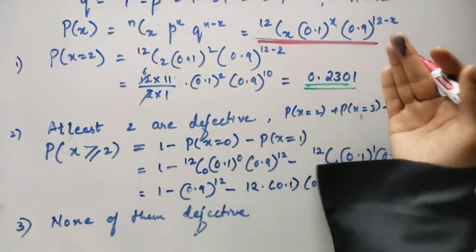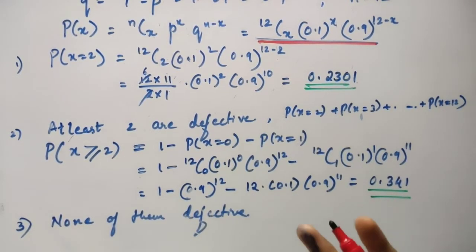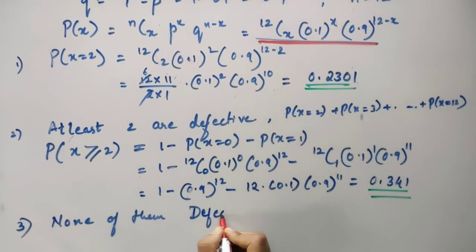And because it's a binomial, you see, pen to be defective and not to be defective, there are only 2 possibilities. And the number n is also very small, that is n is equal to 12. So it's very clear that this problem is based on binomial distribution. This is how you're going to verify it. If n is very large, like 1000, 2000, that time we go for Poisson distribution. That time I'll let you know which problem you have to consider as a Poisson distribution. When the value of n is very small, like 10, 12, 20 and all that, that will be for binomial distribution. Always remember that.